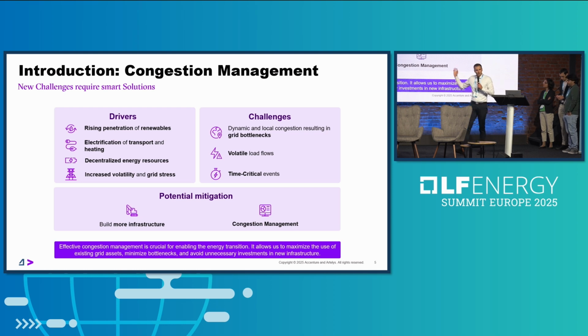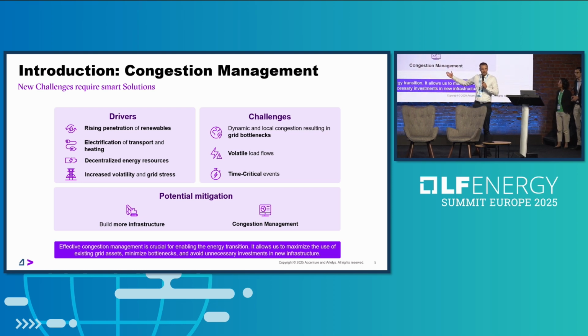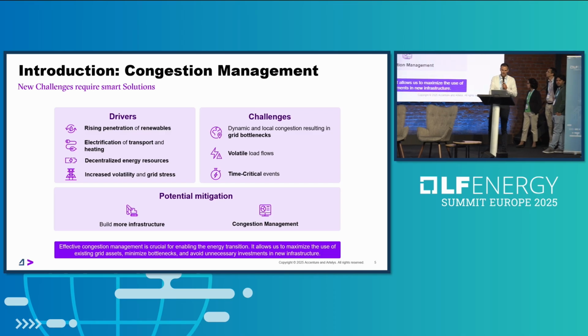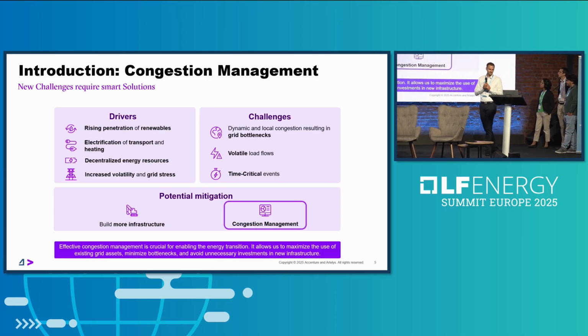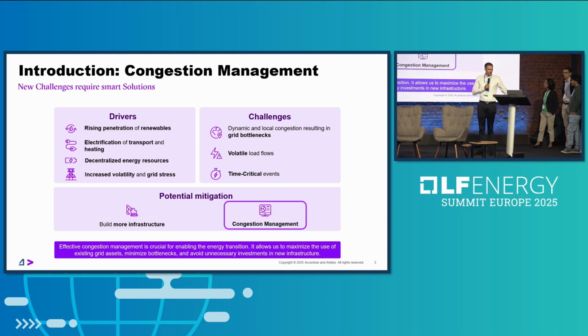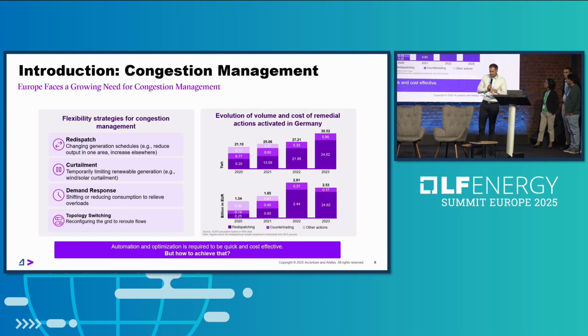Well, you could now just build more assets in the grid to solve these challenges. Just build the copper plate. But let's face it, we won't be quick enough with that. So what do we need? Well, we need congestion management. And guess what? That's the topic of today's session.